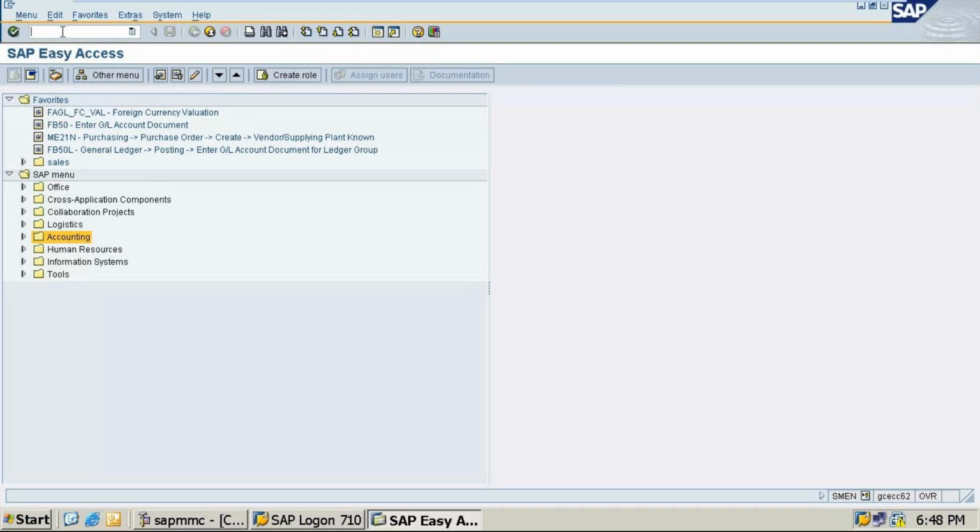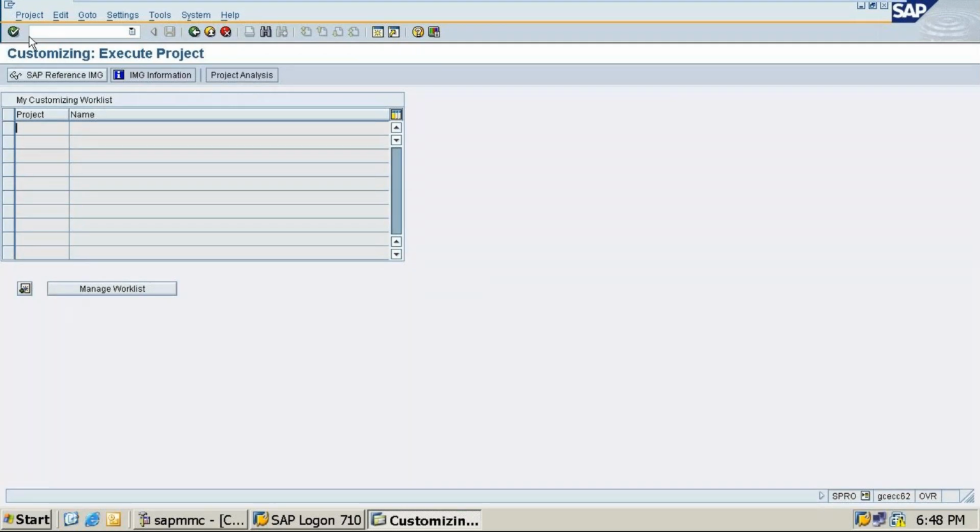Then in the T-code bar, what you have to type? SPRO. Press enter. Are you getting this? SAP Reference IMG.